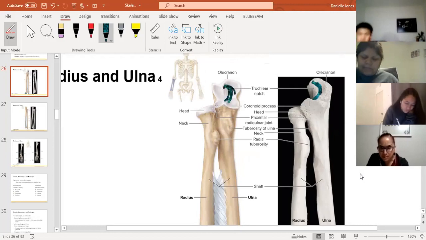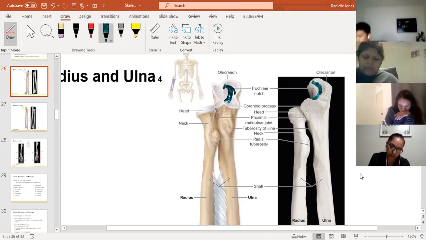In fact, if I were to bring out the radius and the ulna, here is this slide that we're talking about, kind of a U shape. One of those has a U in the name. What do you know? It's going to be the one that has a U shape to it. So the ulna is the one with the U shape here on the proximal side. That U shape, that little slide that we see, that is known as the trochlear notch.